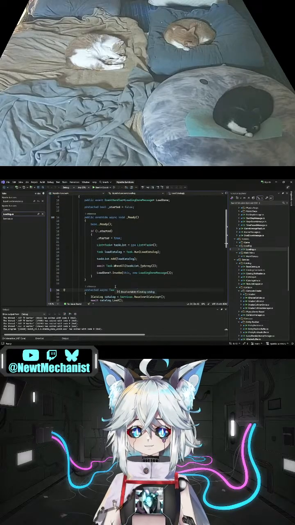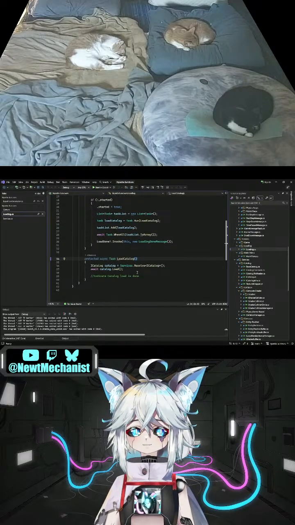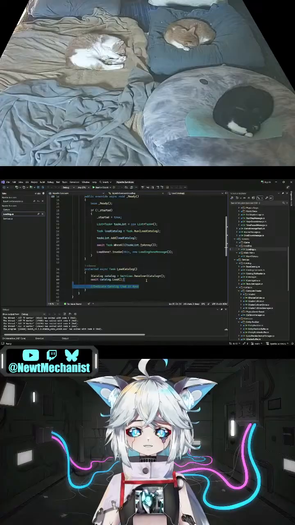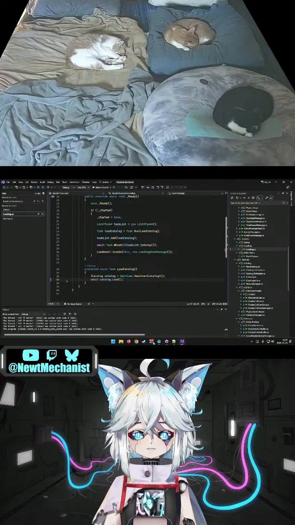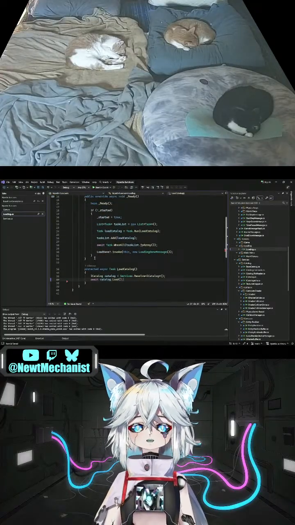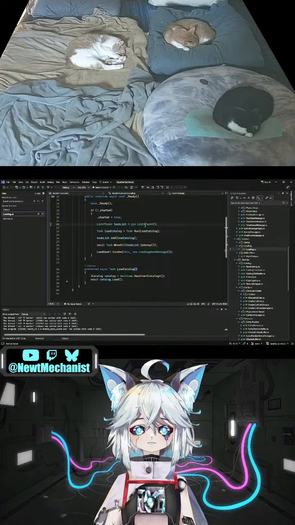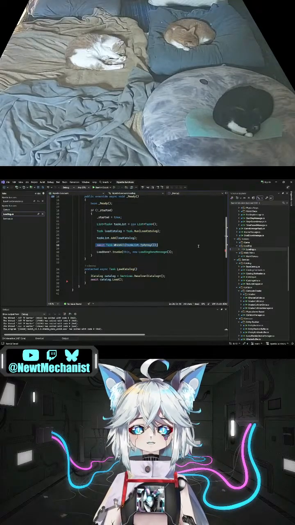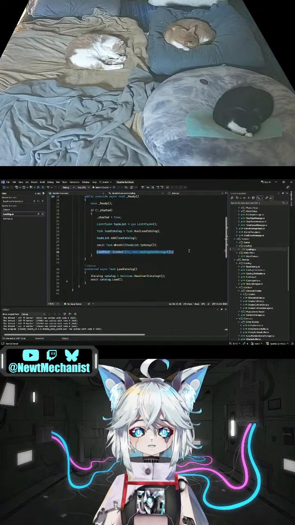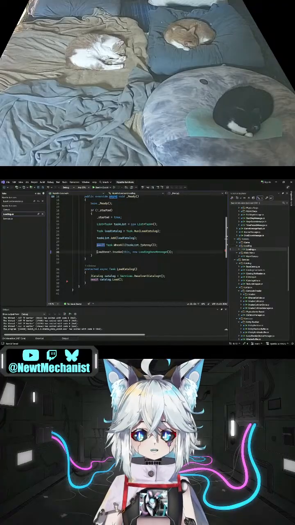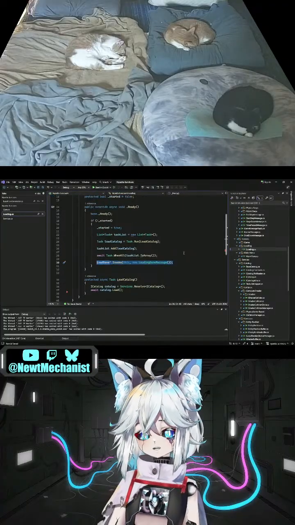Well, not in this. This part is irrelevant now. Because what we're saying is run this task, do load catalog, wait until it's done. Once we have reached this point in code, that means it was done, and we raise the corresponding event.